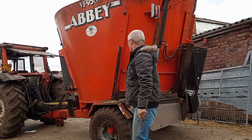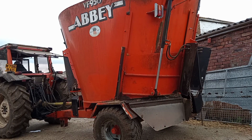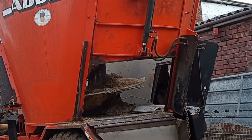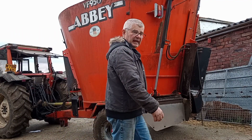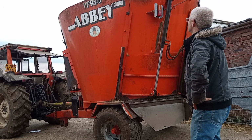I think I've got it all bolted back together. We'll just try it out and see if it's working. Excellent, we'll just have it filled up, feed the cows now. Good job.